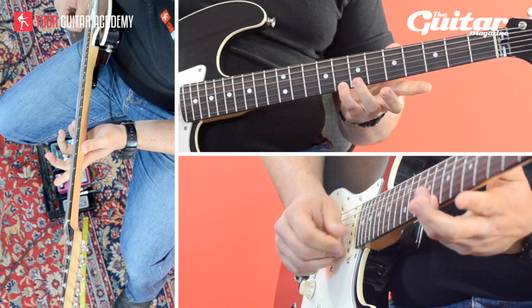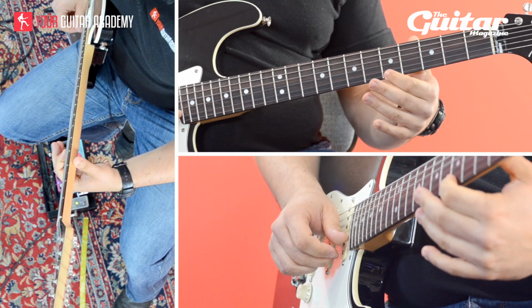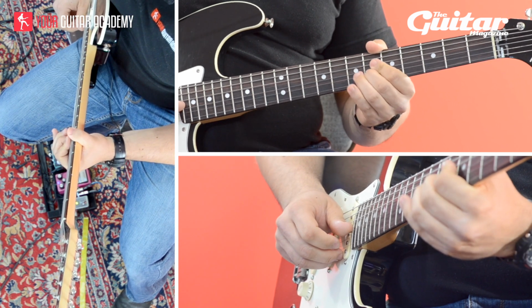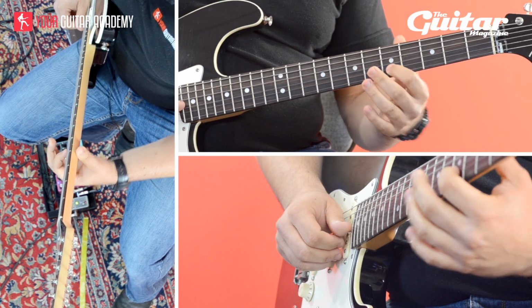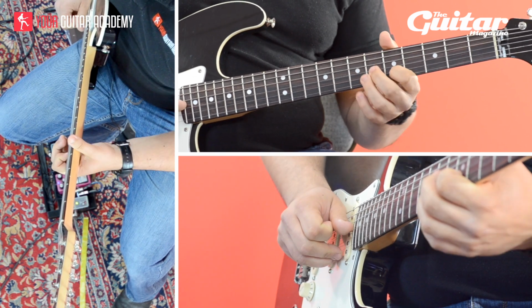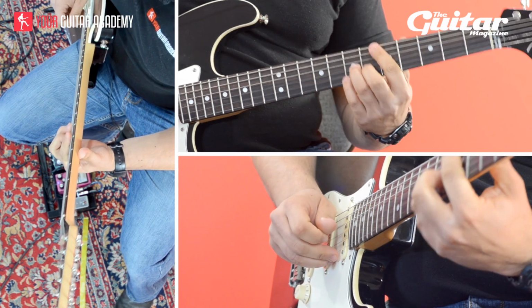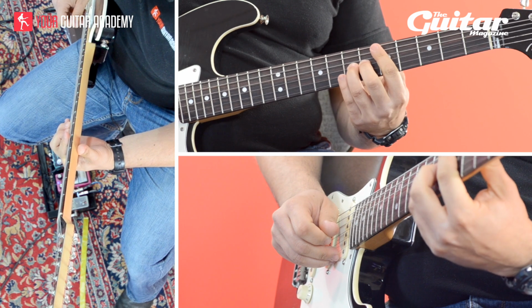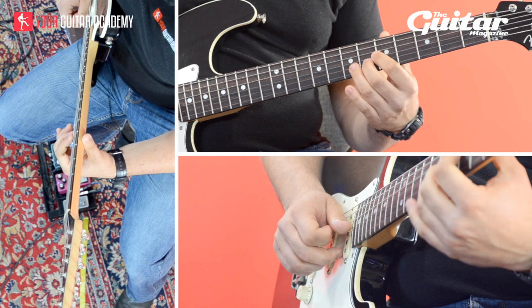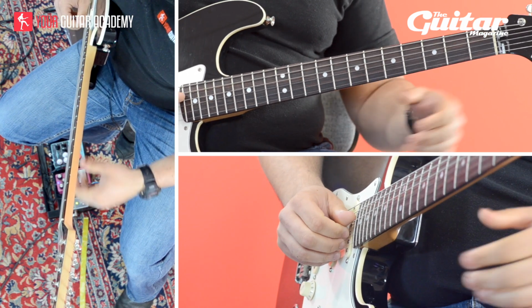And then after that, we're going up to the 8th fret on the E string, and then back down to the 5th on the E string, and then the 6th fret on the B string, and then we've got, which is the 5th fret on the B string, hammer on to the 6th fret, and then pull off to the 5th again, and then down to our root note, which is the 7th fret on the G string. So we've got. Okay, so altogether that little intro lick is.